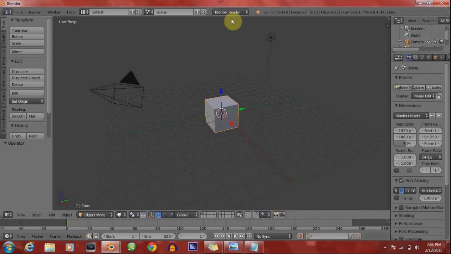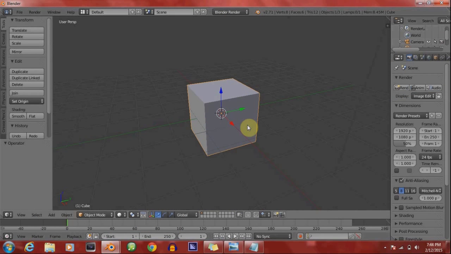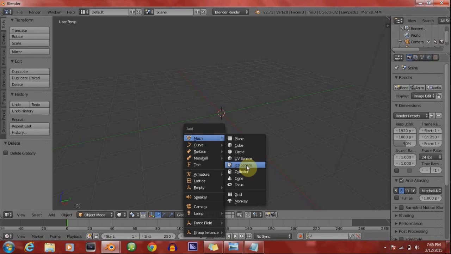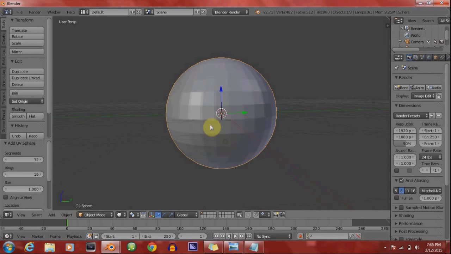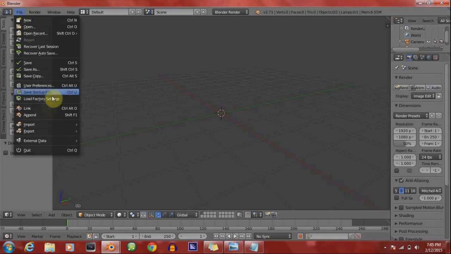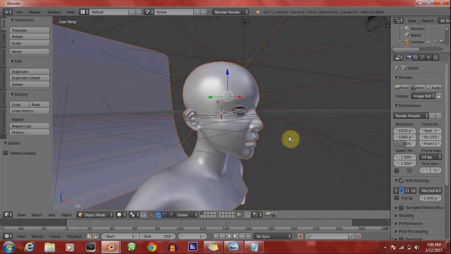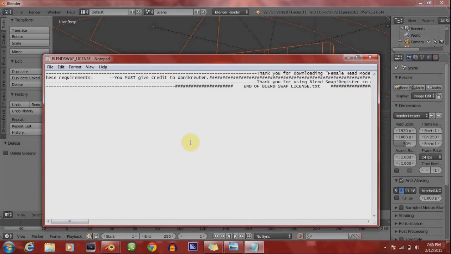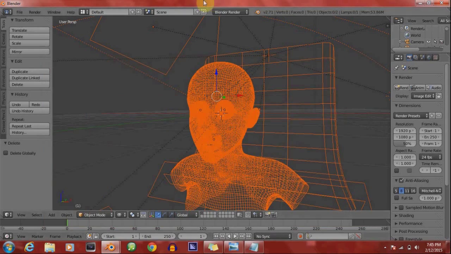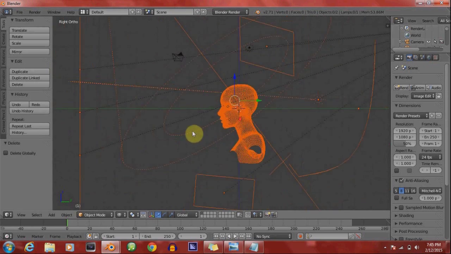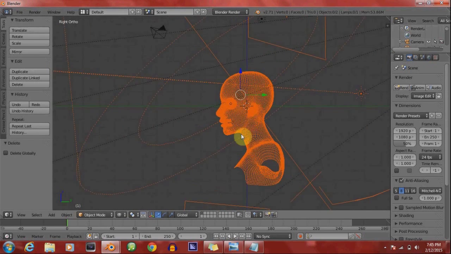Anyways, jump into a new window in Blender, delete the default cube. If you want, you can just load in a sphere, or you can make the face model yourself, or you can go to blendswap.com and download this face. It's just a human head pretty much. It was made by Danny Kruter on Blend Swap. But yeah, if you want, you can just use a sphere.